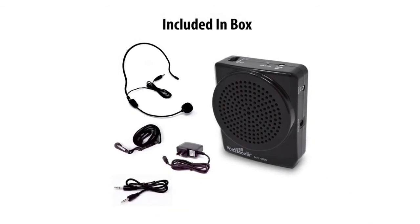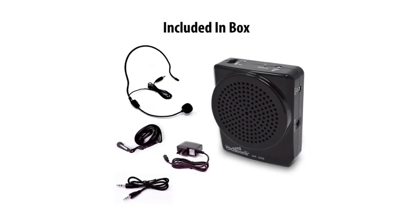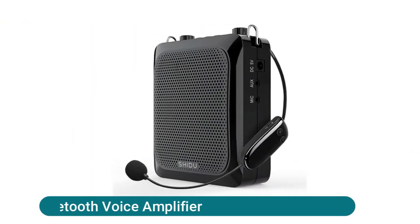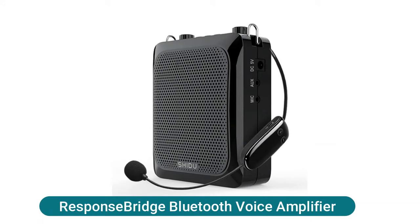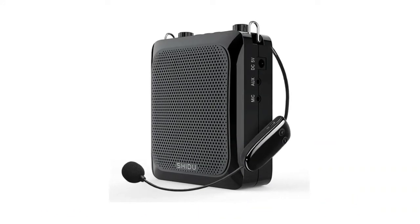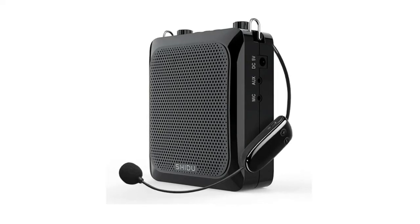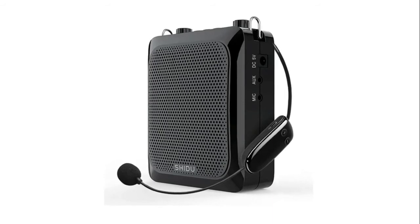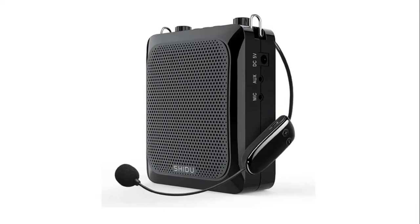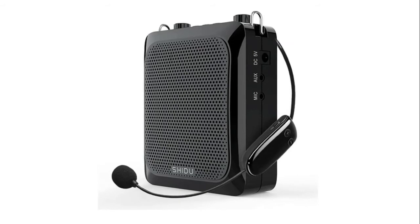It comes with a headset microphone, charger cable, MP3 cable, MP3 line-in port, and microphone line-in port. The Response Bridge Bluetooth voice amplifier offers clear sound, low feedback, and a 26,000 square foot (2,600 square meter) sound coverage range. This 25W portable microphone and speaker set helps you speak with a lower voice, saving your vocal cords unnecessary stress — no more yelling. It gives up to 12 hours of wireless stable continuous amplification with a single charge.